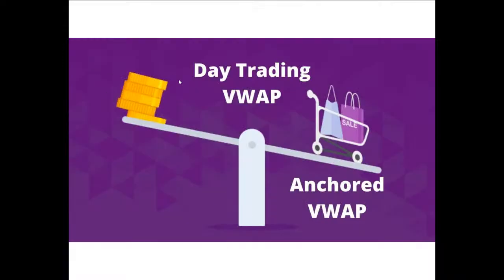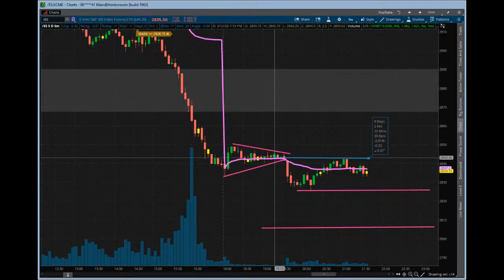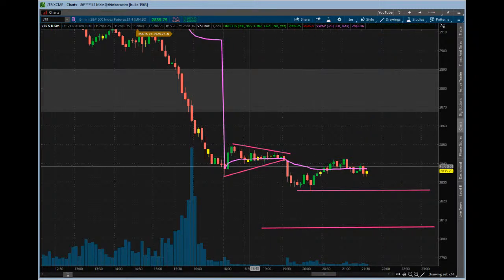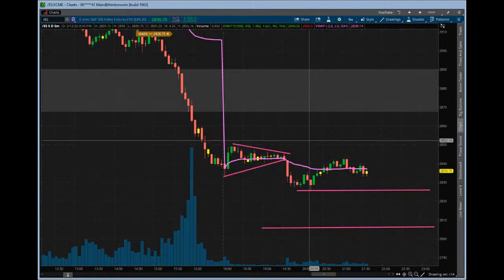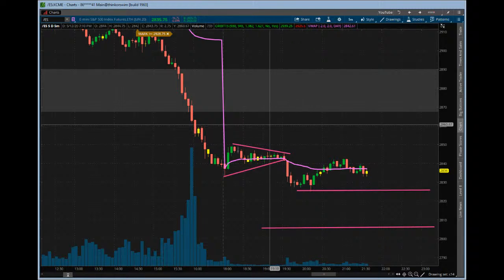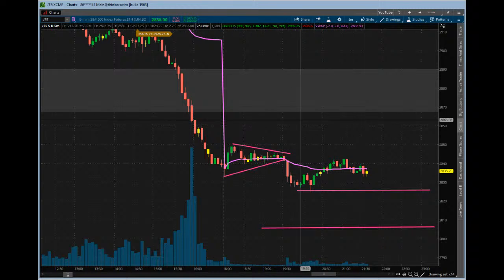All right, tonight we're going to be continuing our discussion on day trading the VWAP, and we're going to be talking about the anchored VWAP. So what's the difference? Yesterday, the first day, we talked about what the VWAP is. We see that right here, right? And then we talked about the standard deviation lines yesterday, how interesting those are. I don't keep them on there because as interesting as they are, they're really not tradable. But they do give you some sentiment and direction, just like the Bollinger Bands do, right?